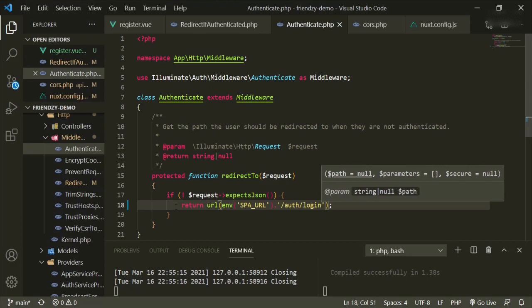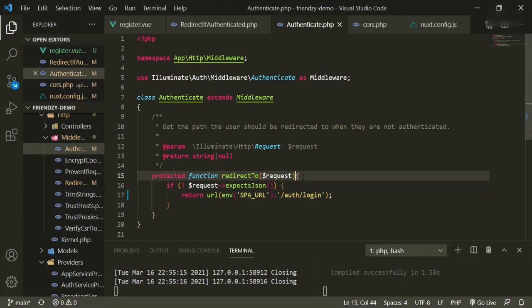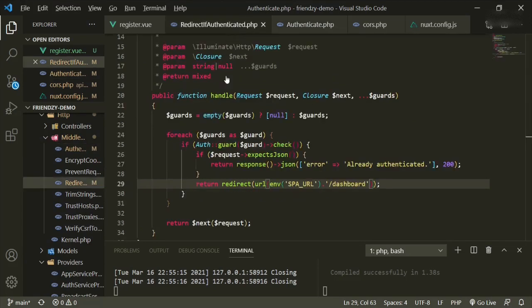Okay, so now if the user is not authenticated and they are trying to hit a route, now we can go ahead and just send them back to the front end to reach those routes, which is the auth login route. Okay, so let's clean that up.